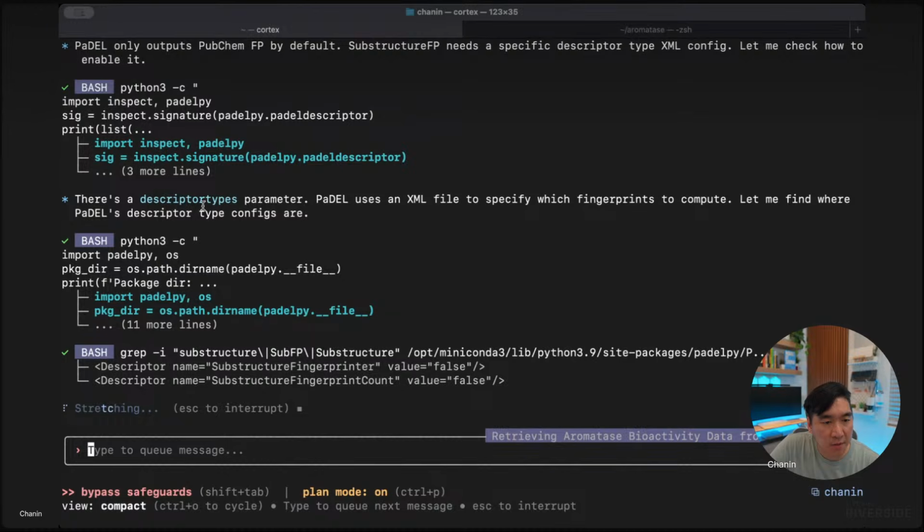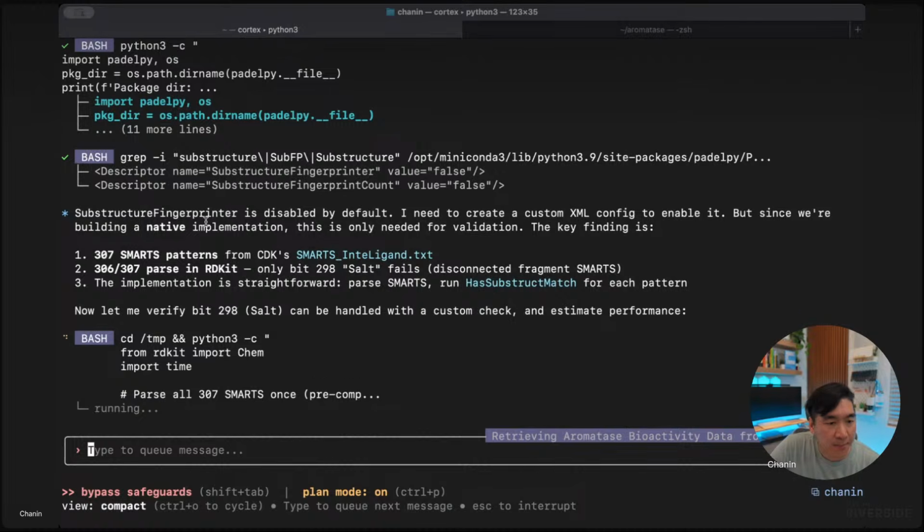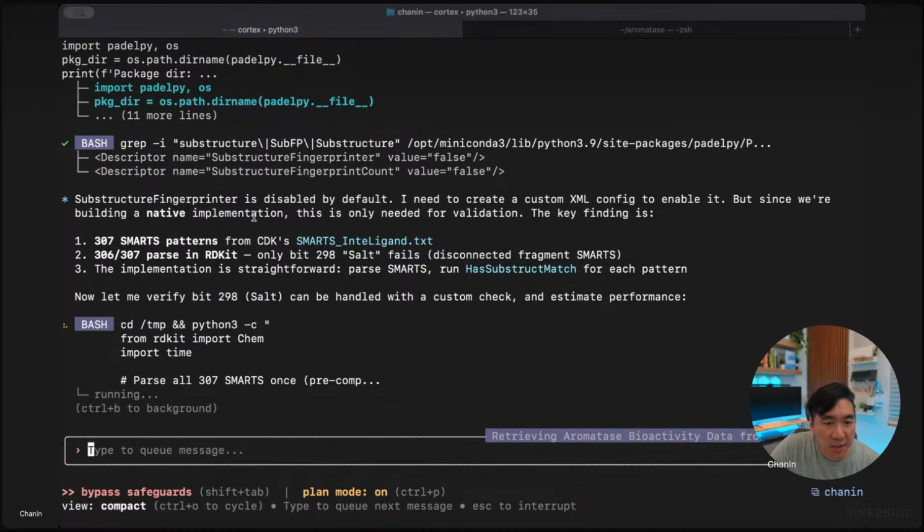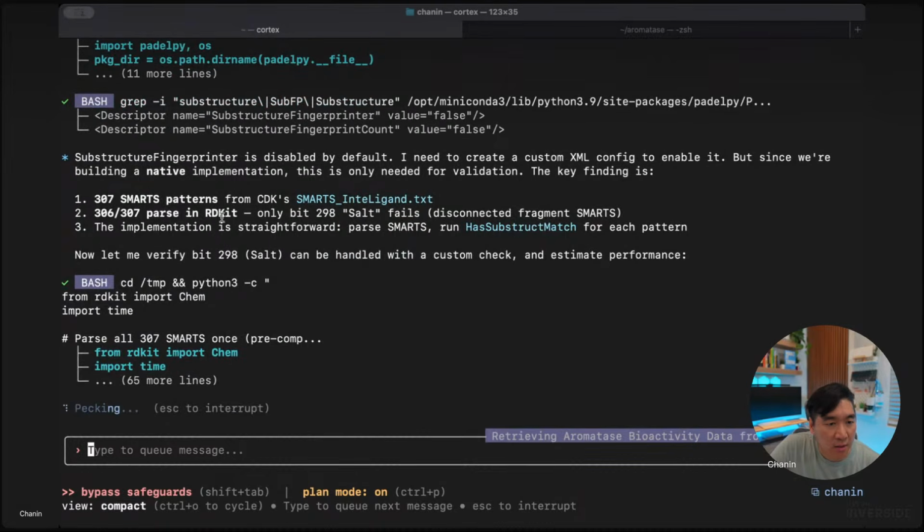So it's figured out that PaDEL uses an XML file to compute the fingerprint, and now it's going to try to make sense of that XML file. So it's summarizing what it has done. And it seems that the final bit here on salt is having an issue.